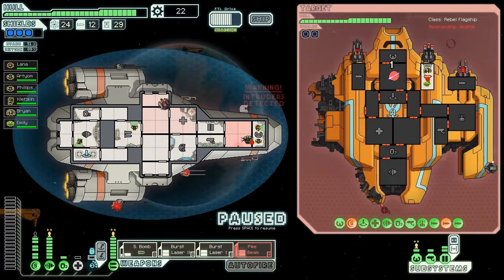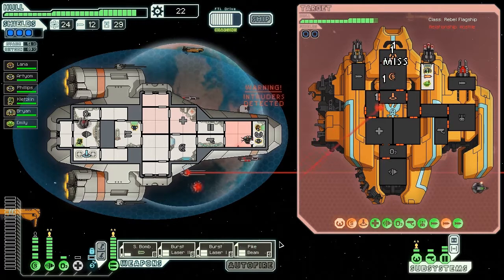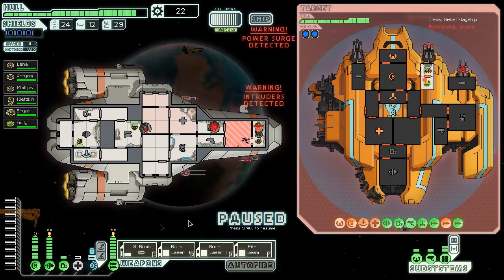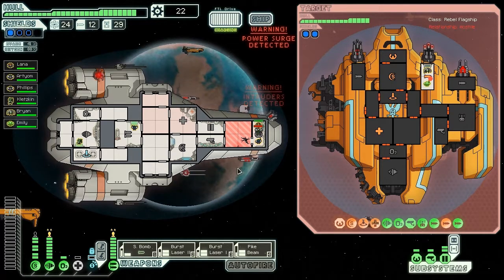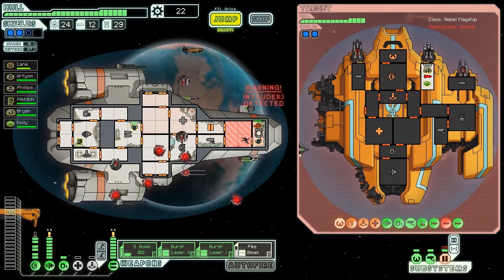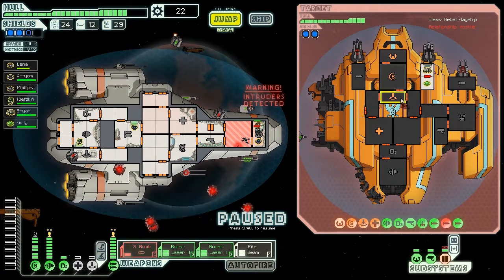Alright. Target down his shields. Okay, we did 1 point of damage. Let's go ahead and do something like that, so we can take his teleporter and his medbay off slightly. There we go. Excellent. Alright, he's about to use his super ability, guys. This is going to hurt. This is going to hurt.